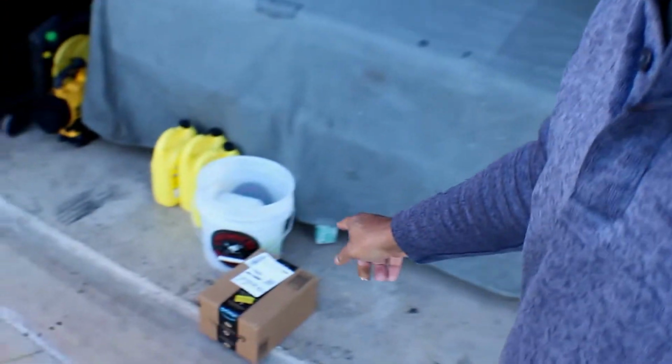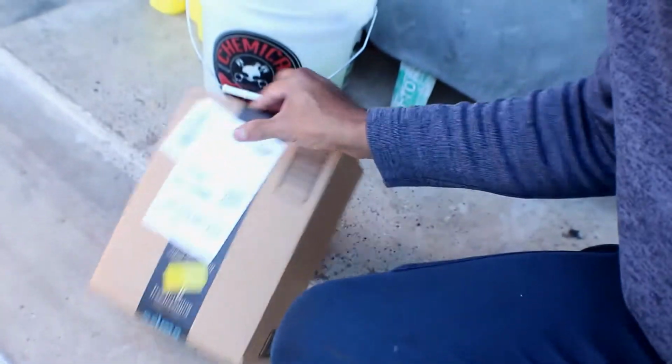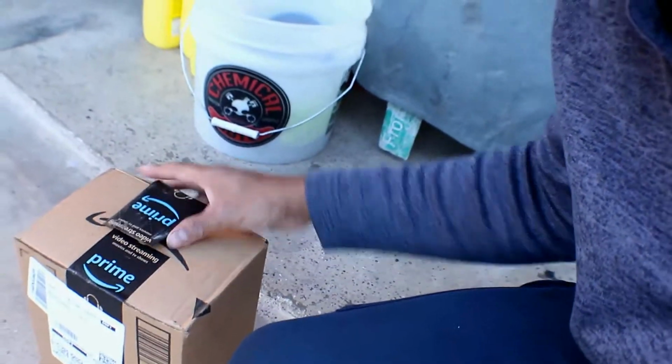We're back with the Jeep. I got the starter in. Now, I didn't even open a box, but it's right there on the ground, right here. I didn't even open a box, so that tells you that I haven't done anything. Let's go ahead and open it up real quick.